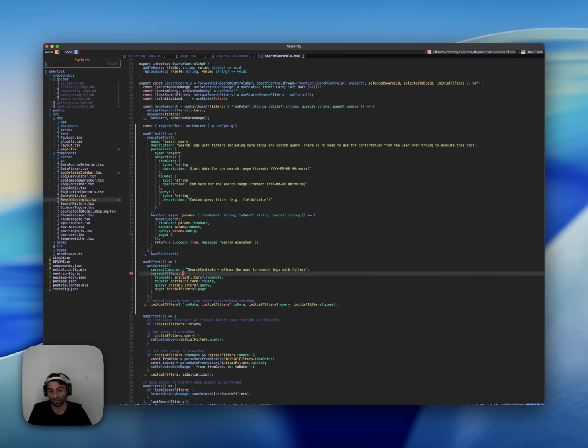So I'm passing the filters that the search currently has, and it can iterate over it as well. And that's it. That's all you need to be able to add more power into Cyborg. And you can add as many tools as you want. You can add as much context as you want, bearing in mind that you need to try to design this so that it is as efficient as possible for Cyborg for the amount of tokens we use. But basically, the imagination is the limit.